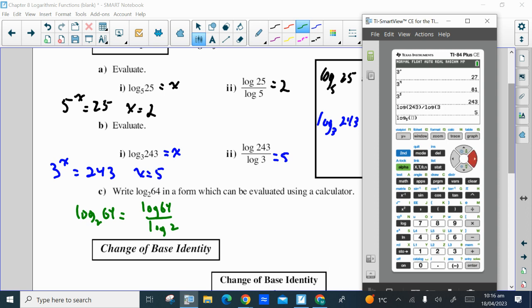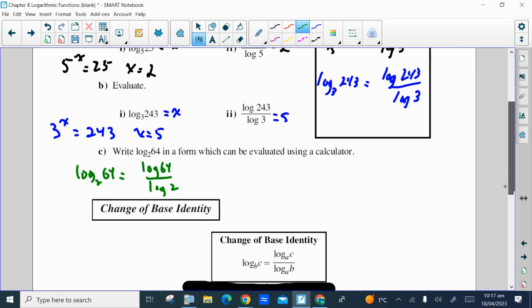Log base 5 of 25. So I hit the 5 and then I push the arrow to the right to get up to the next part, and it evaluates it. So for log base 3 of 243, it's alpha window. And again, if you have this function in your calculator, it's number 5 in the list. I put in a 3, then I use the arrow to go to the right, and then put in a 243. We get our answer of 5. Okay? If you don't have this function in your calculator, then you have to use the change of base identity, like we did earlier.